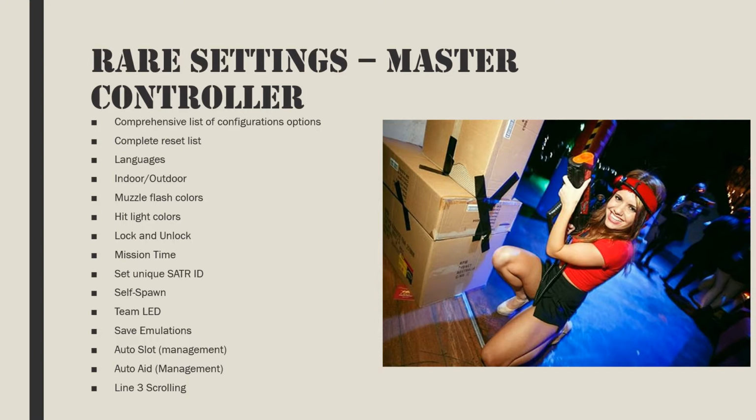Devices, especially gaming guns, can be locked. A locked device bypasses the boot screen, so the user, even if they have a key, can't change any settings. The easiest way to unlock devices is to hit the device with an unlock command from a master controller. This is in the rare settings menu.